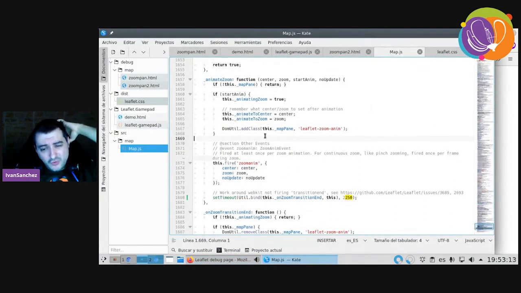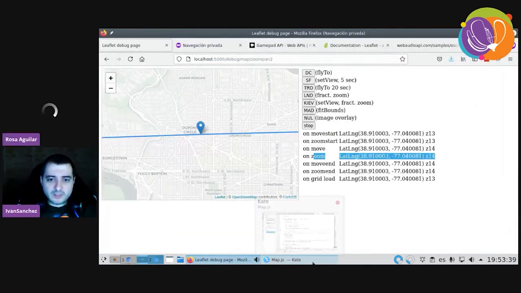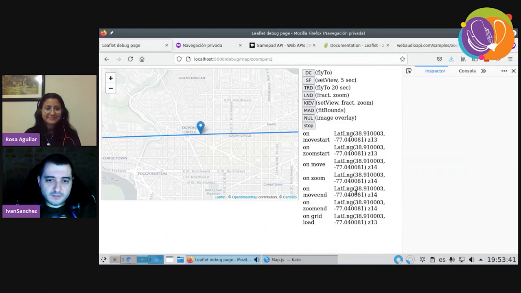So there's two ways to approach this. And this is a frequently asked question. How can I get the zoom value in the middle of a zoom animation, a scroll wheel zoom animation or zoom button zoom animation? You can't. That's it. You can't because it's a CSS hack. It's a wonderful, marvelous hack. But you will not be able to fetch it, no matter if you do requestAnimationFrame. I mean, let's do a requestAnimationFrame just for the sake of it so you can see it.